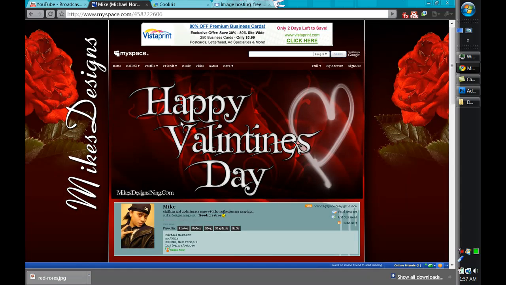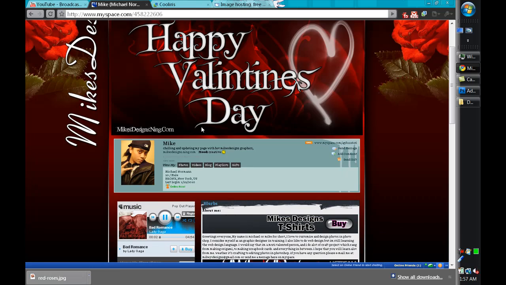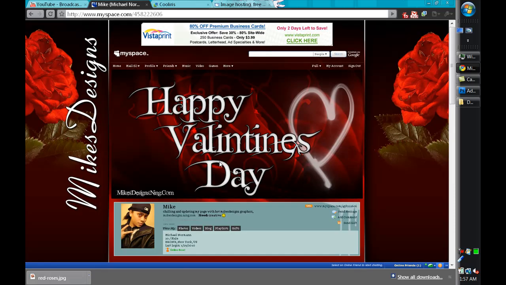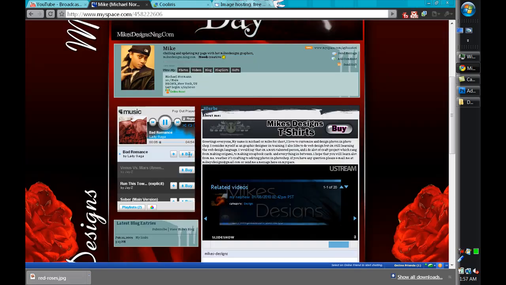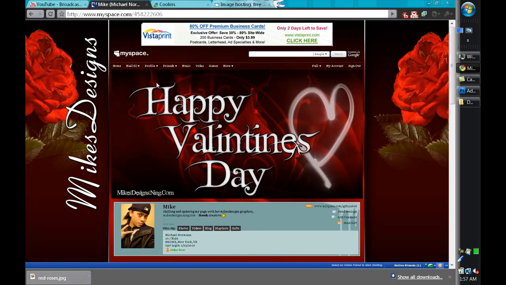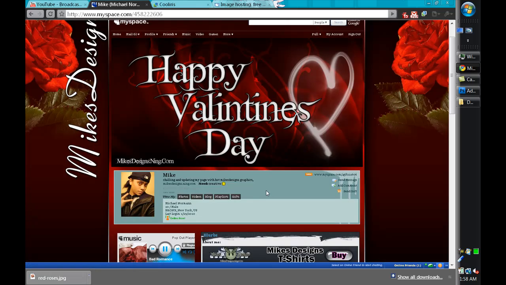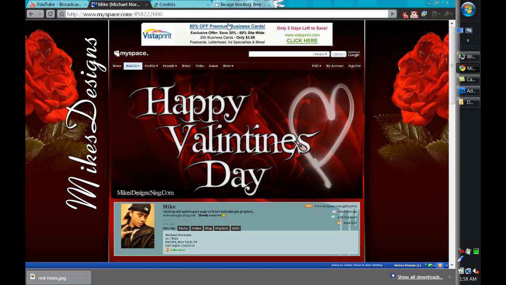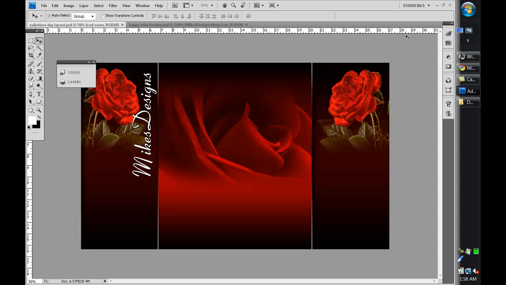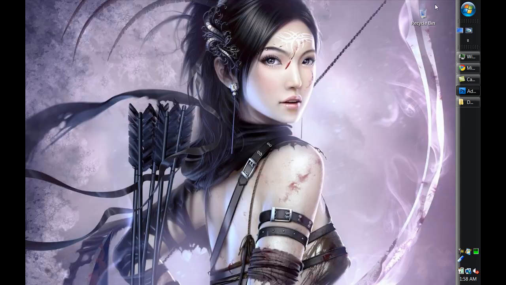And if you can see that quite clearly, my layout has changed for MySpace. So I'm just going to zoom out so you guys can see that. So there's the two roses on the side, my cool banner I made. And if you want, you go back into Customize Layout and change the theme so the theme will match, so you can change the blue and everything like that. So that's a pretty detailed tutorial on how to create MySpace layouts or any type of the four layouts I explained to you guys in the beginning.